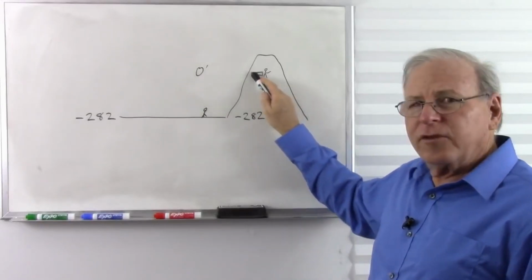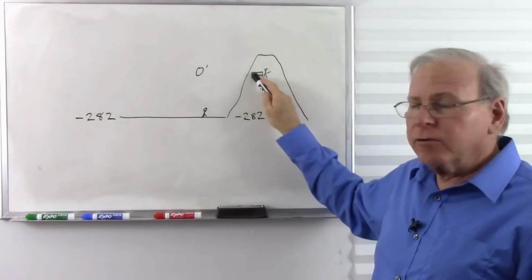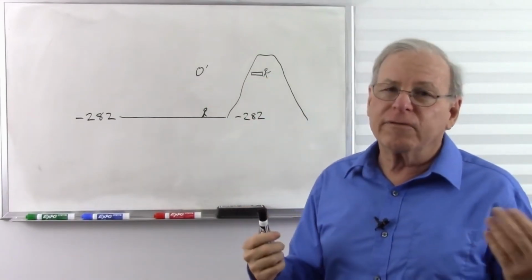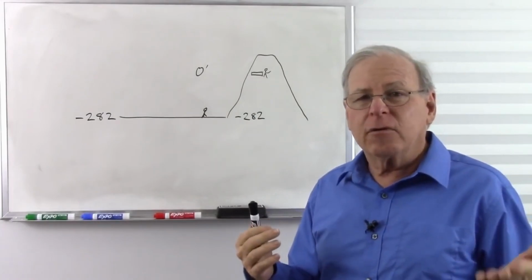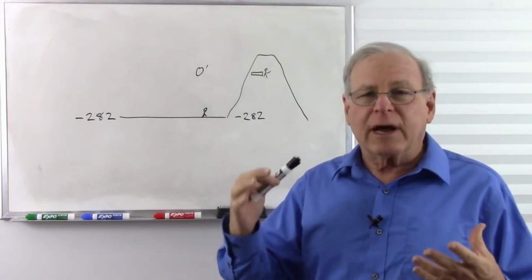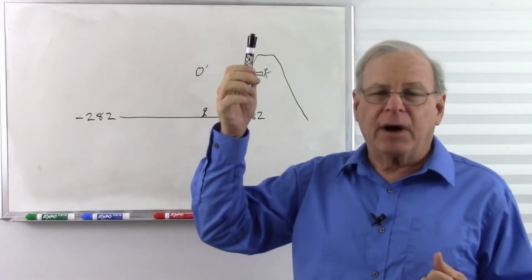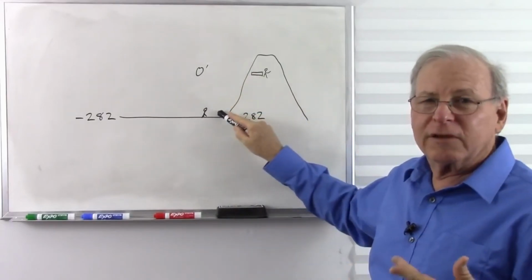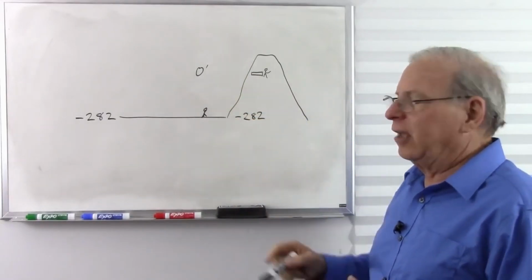So zero was not an absence of altitude. It's just an altitude that we have decided to call zero. We've chosen sea level as a zero reference point. So if you're at sea level, you have zero altitude. If you go above it, you have a positive altitude. Or if you go down to Badwater Basin, below sea level, you have a negative altitude, in this case, minus 282 feet.